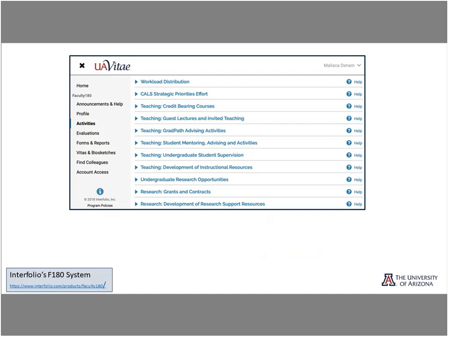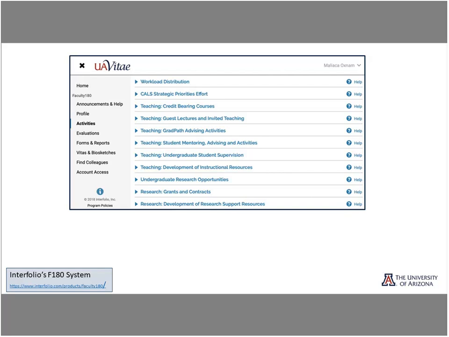And then they can add administrative access for somebody to enter data on their behalf or have proxy access to their account. Within the middle section, you see a number of sections for which they can report data. So starting with workload data, the second one listed is actually a customized section that was created just for that college. So only people associated with that college can report that data.